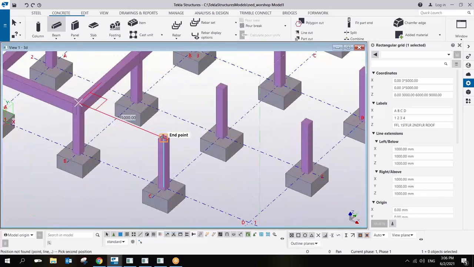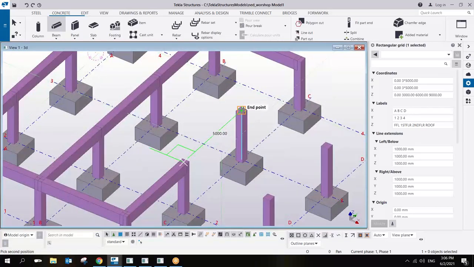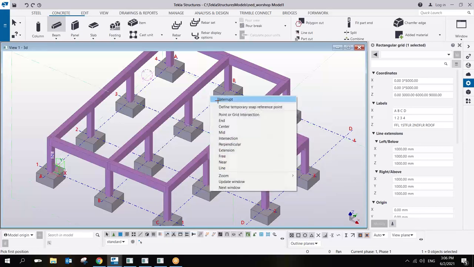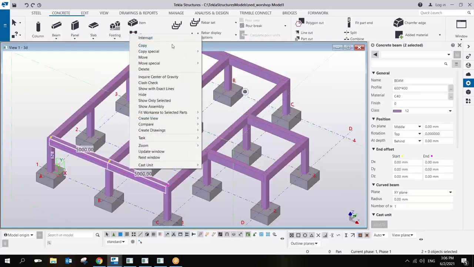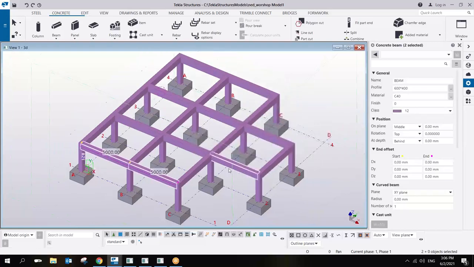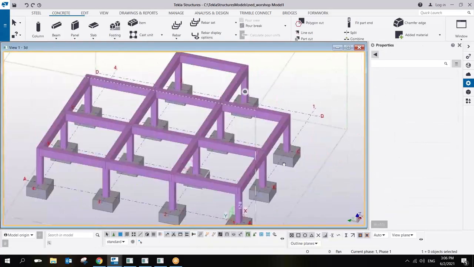1, 2, 3. The reason why I double click on this one is because it is one click and one click again, so it's similar to the double click. So here you can add them one by one if you don't want to use the copy translate. Or here I can copy this one. Any method will do as long as you have the same output.